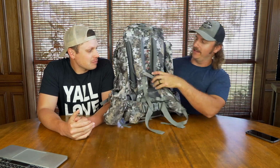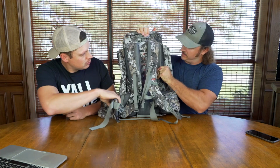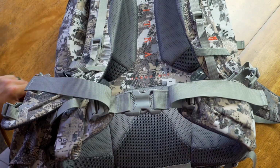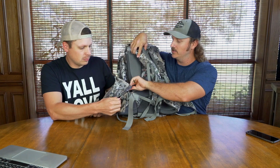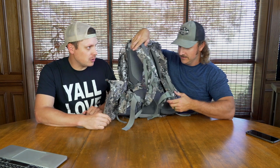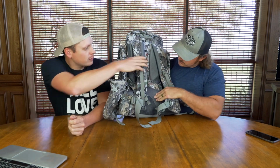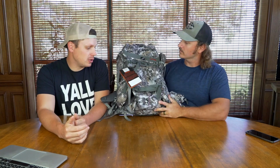Like every backpack, it's got shoulder straps, some nice padding here, some nice padding here. It doesn't have a metal frame. It's got some sort of plastic frame that's semi-rigid inside. It's got a clip for your chest, a clip for your waistband here with a zipper pocket on this side, a water bottle holder on this side that does fit a Nalgene. And then what's that little guy? It's a wind checker pocket. You just put your wind checker right there. It's pretty handy because we have kind of struggled with what to do with our wind checkers in the past. Now we put them in pill bottles, and that would fit perfect there. It's got good padding too, I think, for a whitetail pack. I have the Mountain Hauler 6200 and it's a similar system as far as the padding goes, and it's very comfortable.